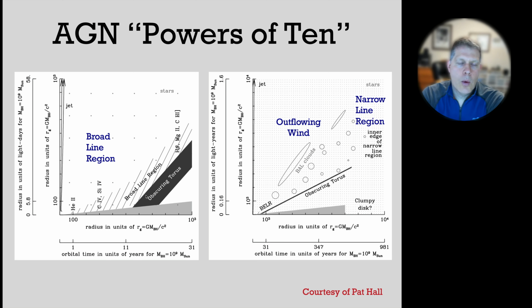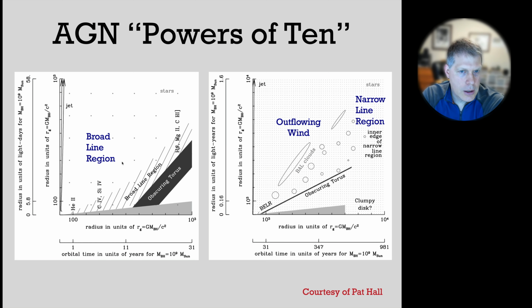This is also the region where we think significant equatorial obscuration, this obscuring torus that I've alluded to earlier, is thought to begin existing. This is the innermost part of this obscuring structure, which may extend out to much larger scales, as I'll show soon. So this obscuring torus is thought to start to become relevant on this size scale, likely due to the ability to start forming dust in this region. Dust is becoming able to survive the intense ionizing radiation, which is present on smaller size scales. And so this is the region where obscuration, for example, in the optical and ultraviolet and so on, starts to become quite important, at least for systems viewed equatorially.